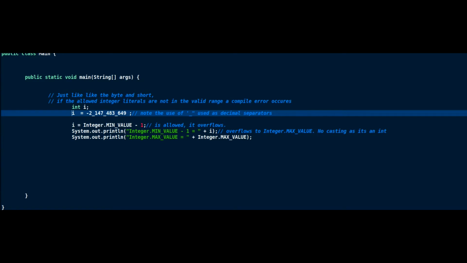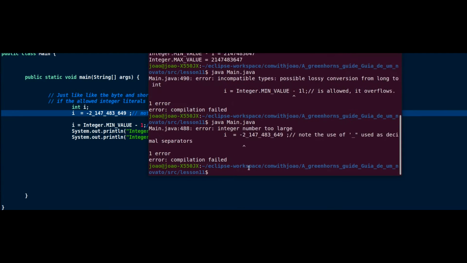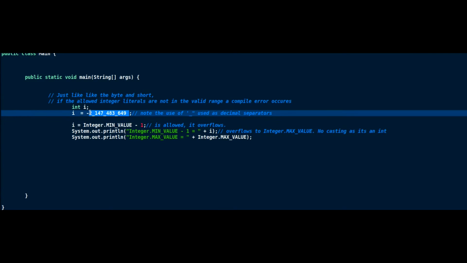I'm going to save that, and I'm going to compile it and run it in memory, and you see it's giving me an error. The integer number is too large. Okay, it doesn't fit in that value, and so let me just comment it out again.